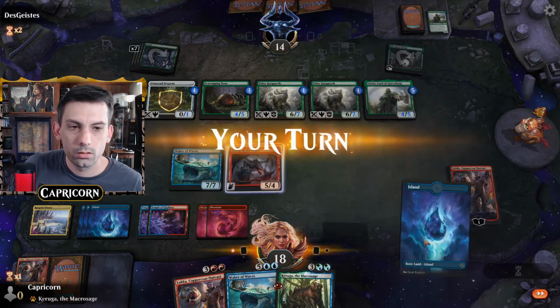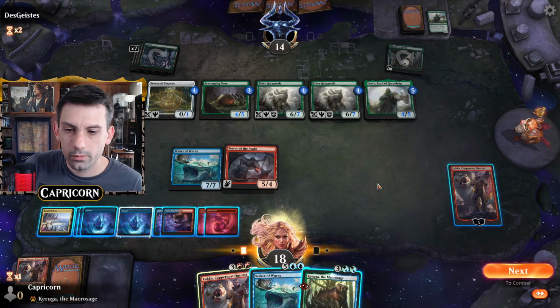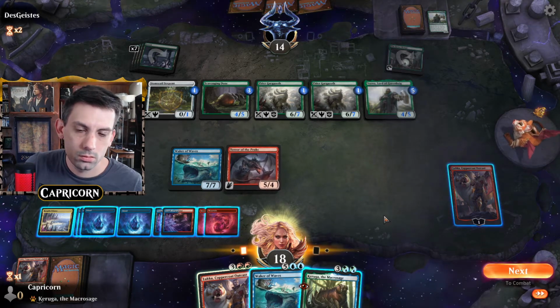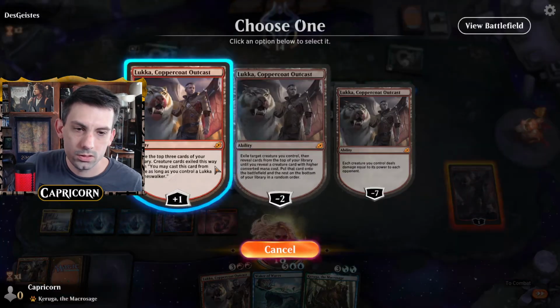My turn. How much mana do we have? 9? We're so close. So close.